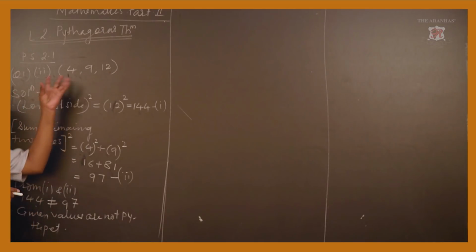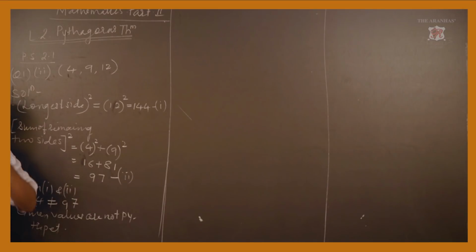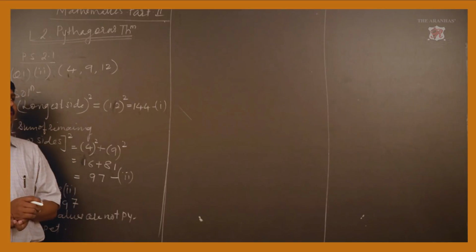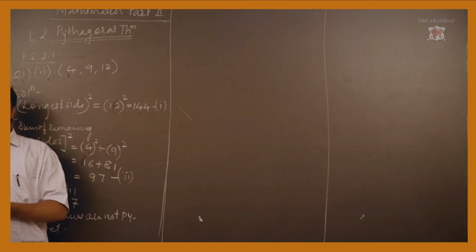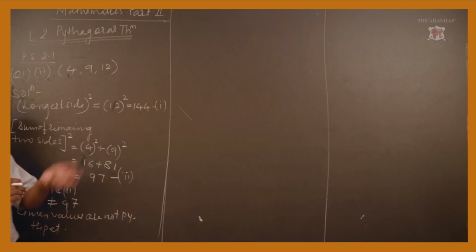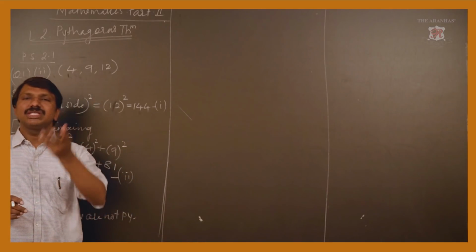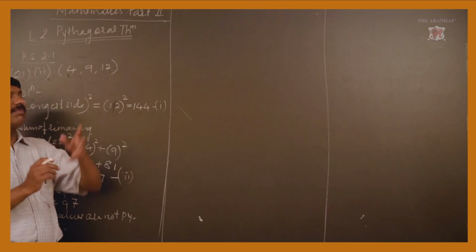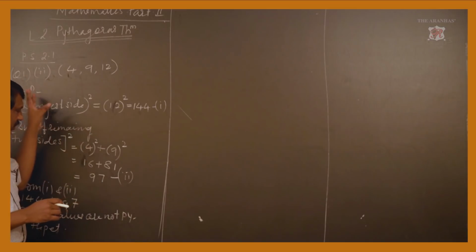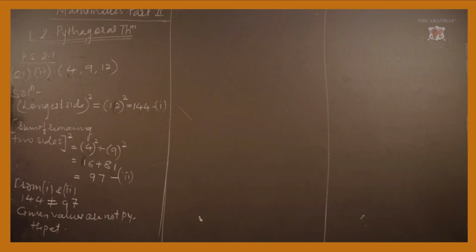Actually we practiced this first, and that time we also had a discussion. In that discussion the example taken was 3, 4, 5. That time it matched: 5 5s are 25, and the rest of the values, 3 3s are 9 and 4 4s are 16, that also made 25. So we mentioned there that the values are Pythagorean triplets. This is a good example here. We can understand that every time it is not going to match.